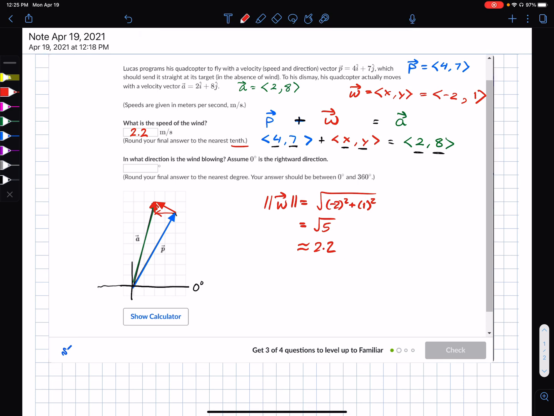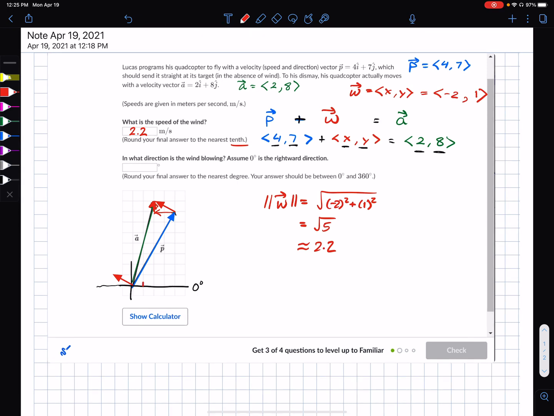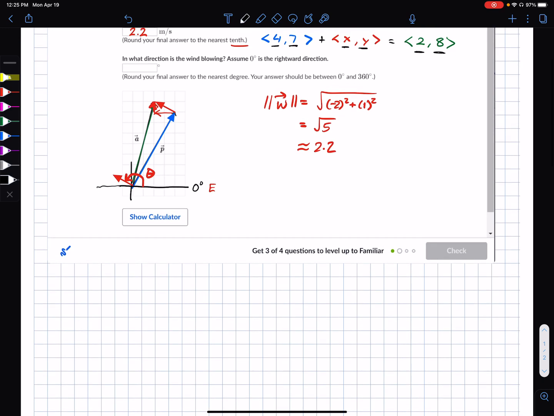So let me see if I can grab a copy of that, and place that at the origin. What we're really doing is trying to find the direction angle there. Like, what is the direction of the wind if a straight easterly blowing wind was 0 degrees? That's straight east. This is blowing more west and a little bit north. I'm going to zoom that drawing up a little bit because it's hard to see.